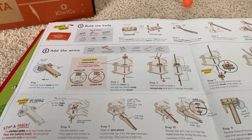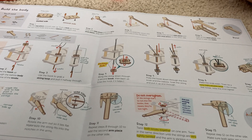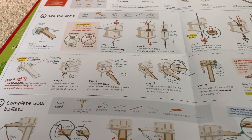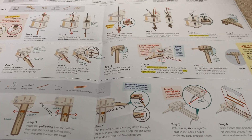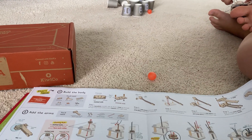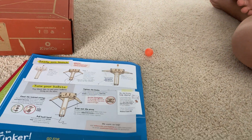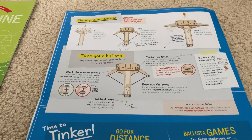Although, if you take a look at these instructions, they are rather involved. They involve some rope work and some knot tying, as well as assembling the ballista from individual wooden pieces. And it looks like you did that really well, Doug. Didn't even require any help other than tying a knot.